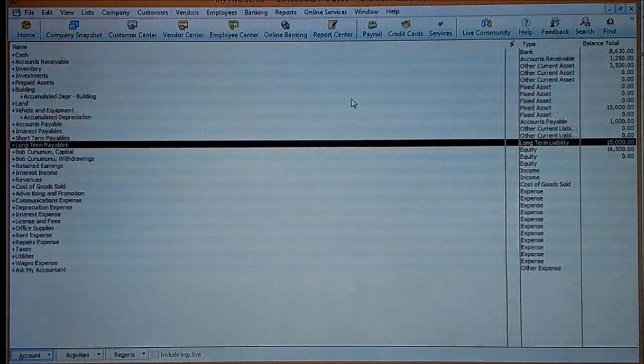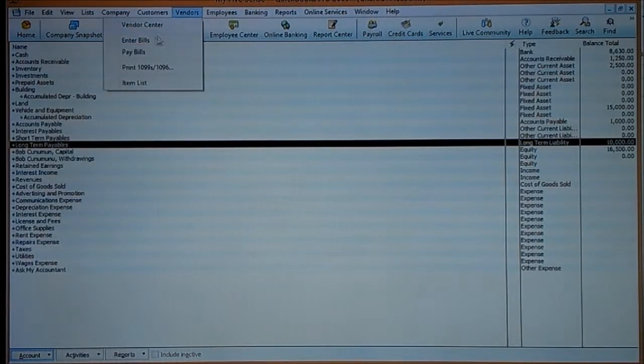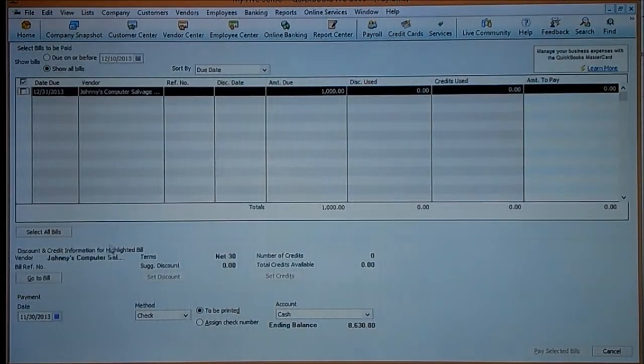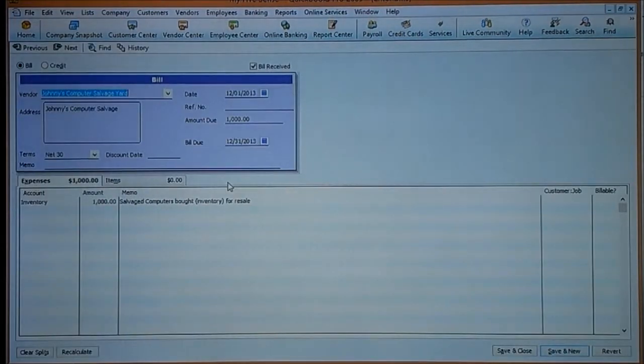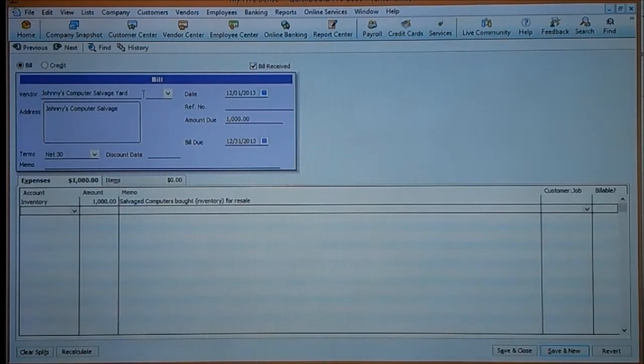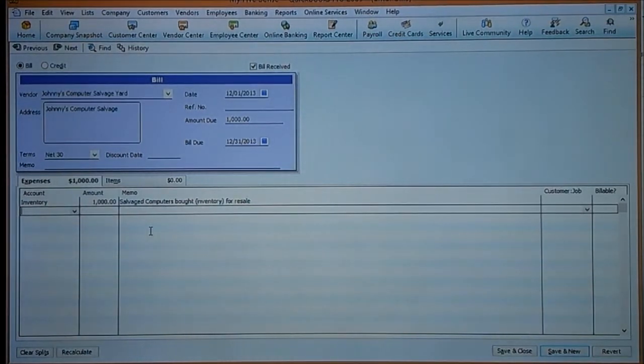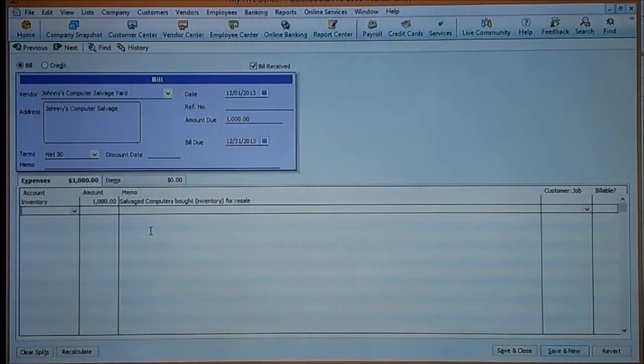He had purchased that inventory from a vendor, and so we created a vendor, Johnny's Computer Salvage Yard, and we recorded a transaction, the purchase of that $1,000 worth of salvage computers that Bob put into inventory and is available now for resale. So amount due is $1,000.